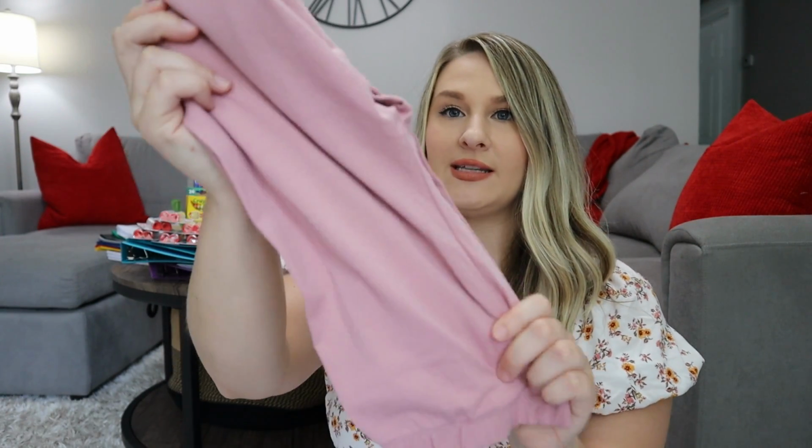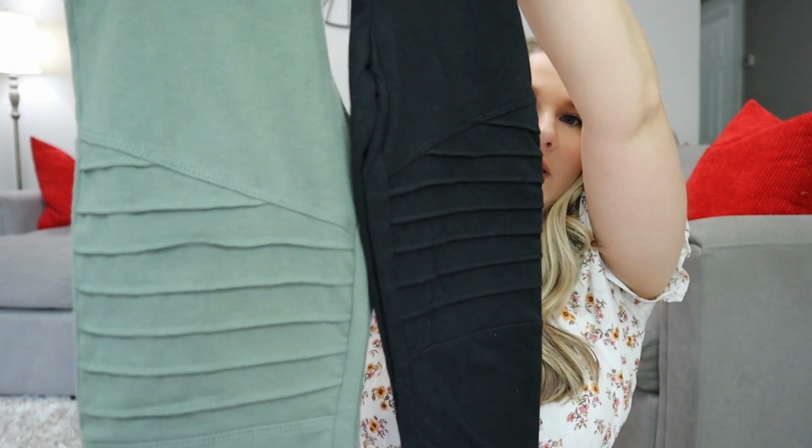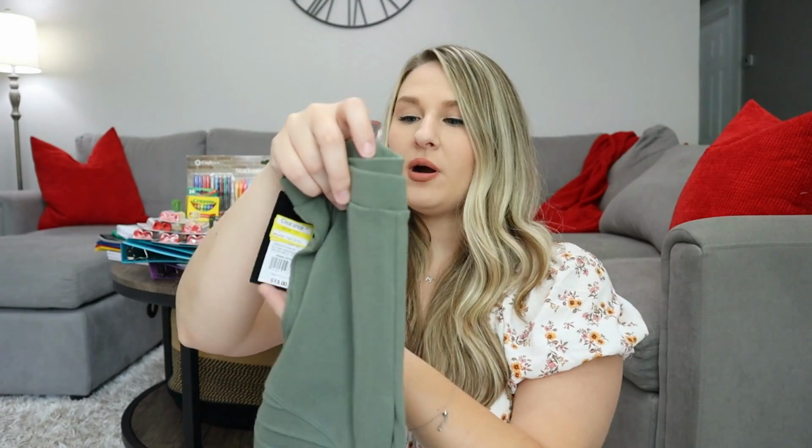So all of our school supplies came from Target, and while we were in Target school supply shopping, I ran across the clearance rack and I was just seeing what else I could snatch up on clearance. And I did end up finding 3 pair of leggings for Arabella. So there's these mauve color leggings. These are just solid plain leggings marked down to $4.20. And I got her 2 pair of these kind of leggings with the ruching on the knees. There's an army green and a black, and these were marked down from 13 bucks to $6.50.